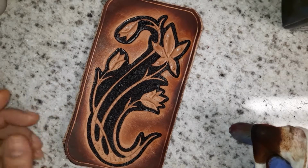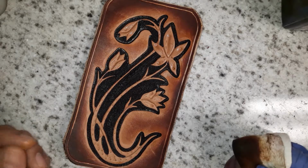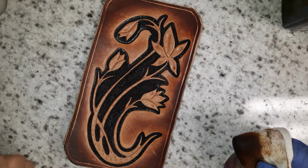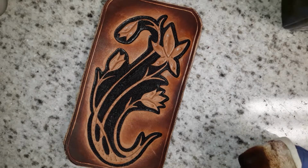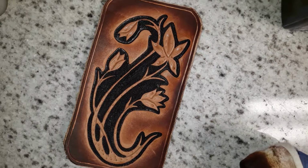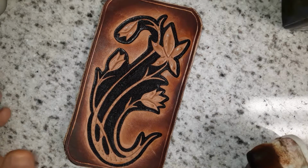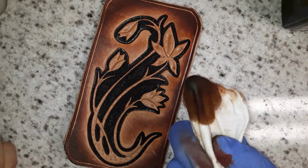But I figured I would go ahead and do another video on this kind of sunburst technique. A lot of people comment on how this looks, and I know some people have an airbrush that they use to get this effect. And I also know some people, myself included, when I initially started leather crafting, I noticed you could do it painstakingly with a paintbrush. However, the technique that I currently use is just various layers of application using a rag.